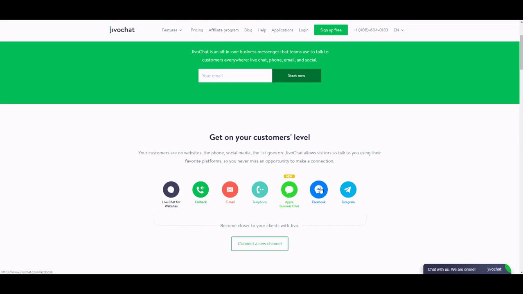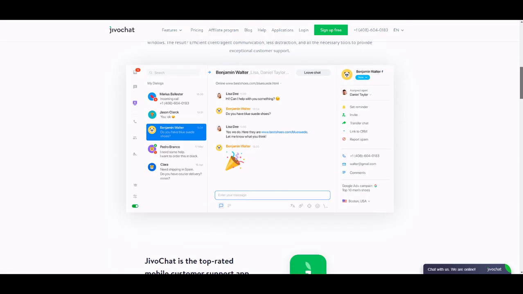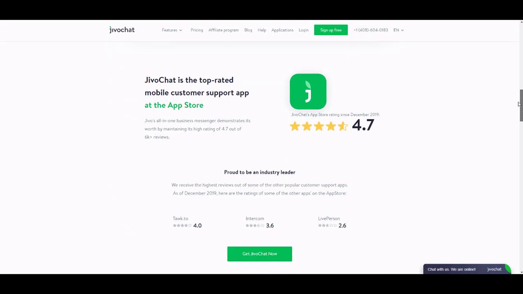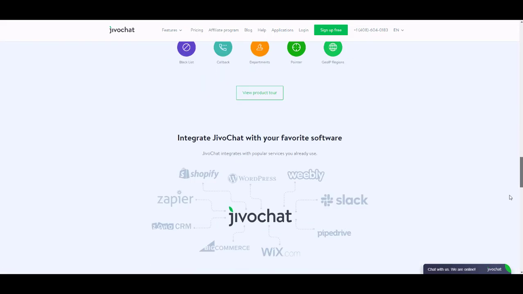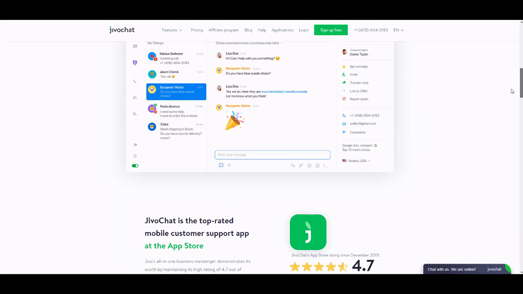So that's connected. We've also got Facebook Messenger, so people can message your Facebook page, and it'll come through Jivochat. And also Telegram, which is pretty cool, especially in the cryptocurrency space. It's a private messenger app. And this is a screenshot of what the inbox will look like. You'll have a ton of different messages from a ton of different apps, but it's all centralized right here. We'll get to that in a second.